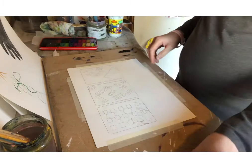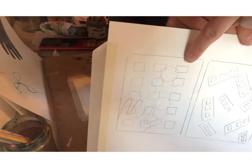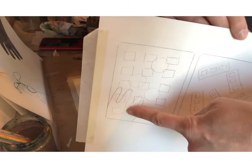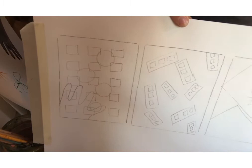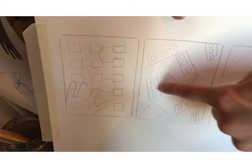Am I happy to see how that composition lies with me to start off with? So hold this up. Again, these are quick pencil sketches. So this was my first, taking the blue shape, upscaling it so it forms the background, repeating some of those black circle motifs, and bringing the glove in there, like a little hand creeping in. This is going to be a red background, taking that red from the fabric that's laid down as part of the still life. And then this again is the blue plastic, which you can see I've upscaled here, but I've reduced the scale in this, but I've repeated it. Made them like confetti that's been thrown up and plonked, landed onto this sheet.